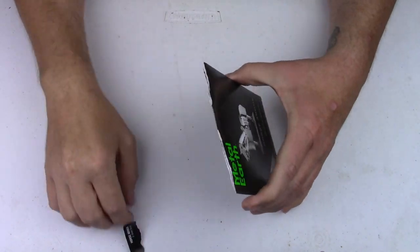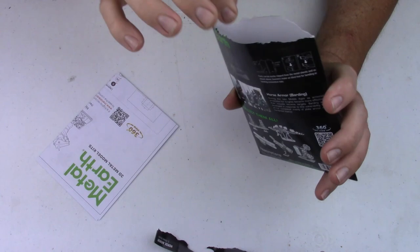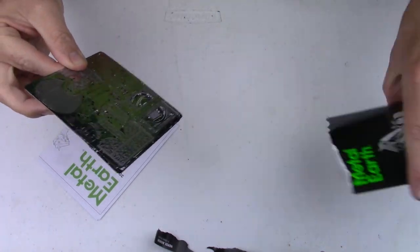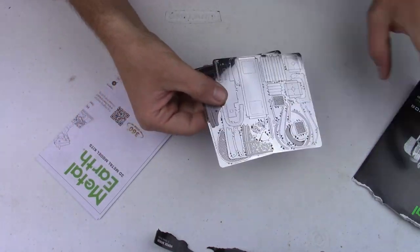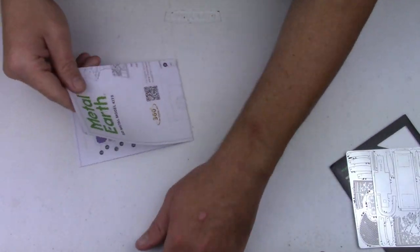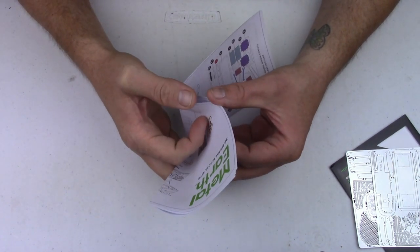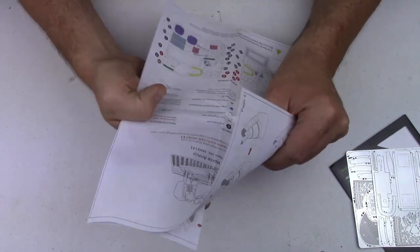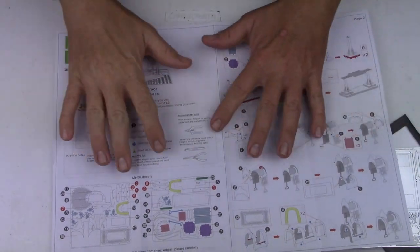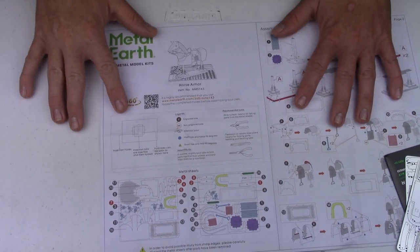Probably our usual. Instructions. And two metal sheets. Set this to the side for a moment. Let's take a quick peek at the instruction sheet. Looks like there's just one piece of paper here. I can get it to cooperate and open. One paper, front and back, newer style instructions. And I'll position this to page one.